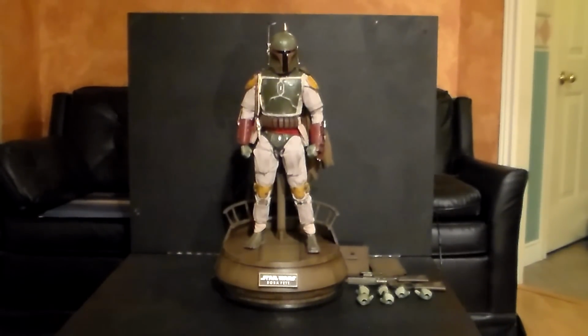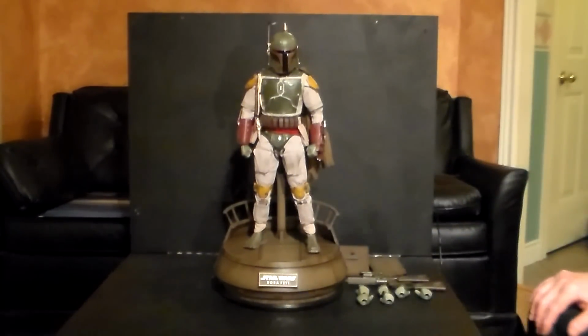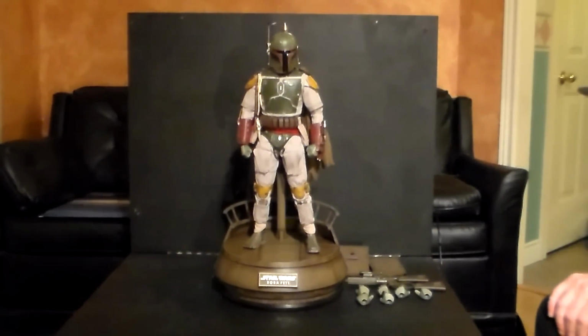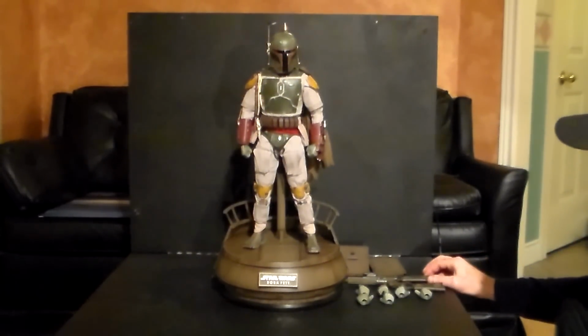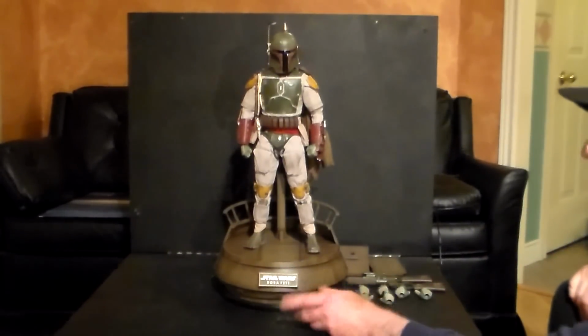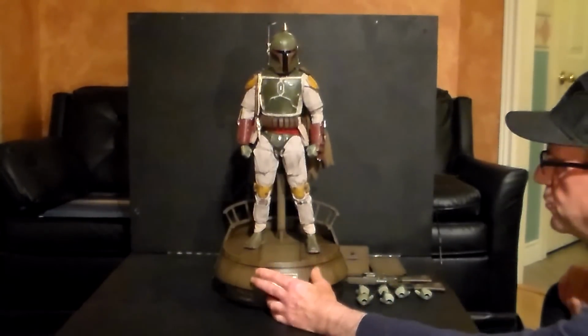But there are a few things that I did run into, guys, when I was setting it up, that for you people who are getting this figure, I think you're going to want to know. Plus, I watched Return of the Jedi the other night, and I even learned a few things myself about what's going on here, and especially these guns. But first we'll start with the most important thing, I suppose, this pose.